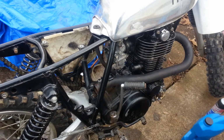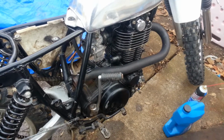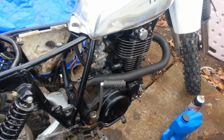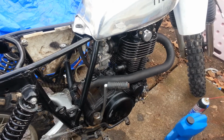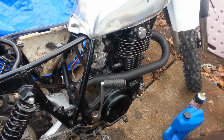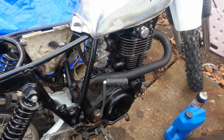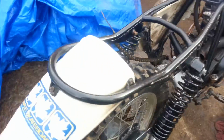But I shut it off because there's no oil in the tank, just in the engine at the moment. I didn't want to fill the tank back up again and have to pull the engine back out. But the cam chain still needs to be adjusted. Lots of tuning. But it's alive again, man. It runs.